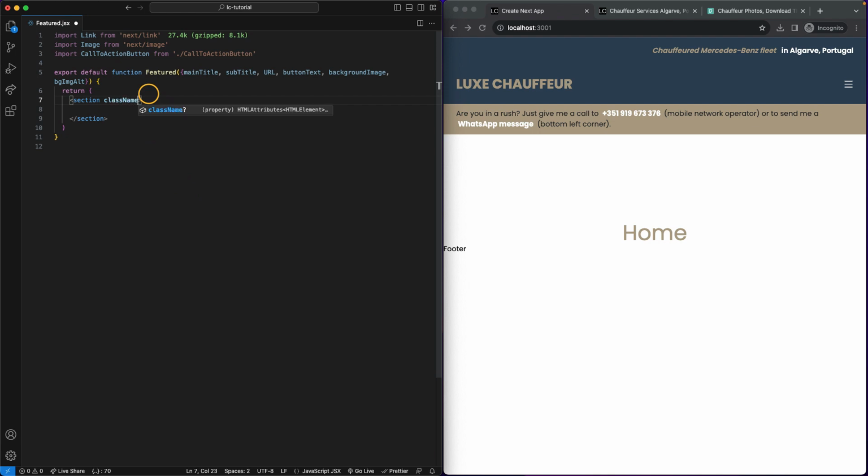Okay, class name, so I'm going to be styling this as usual. I want my BG to be white, but I can use my custom white, doesn't matter, it's actually the same color.